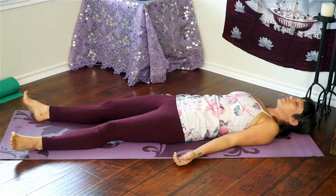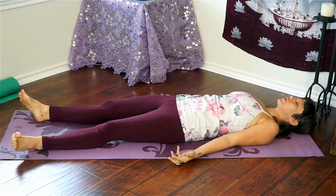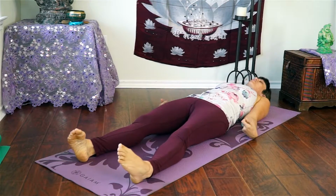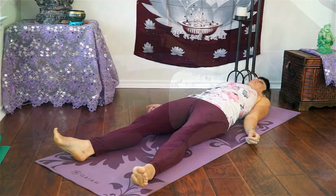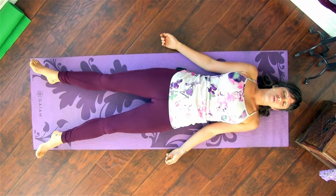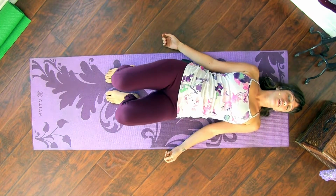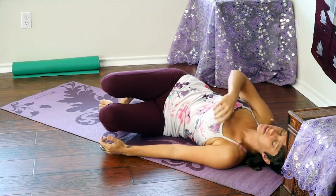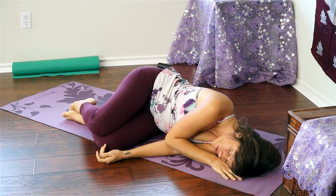Slowly begin to wiggle your fingers and toes. You can roll your ankles and wrists around and let a little movement come back into your body. And as you're ready to come out of this corpse pose, gently roll over onto one side. So you bend your knees and roll to one side. You can even keep your eyes closed so you stay in that state of relaxation.